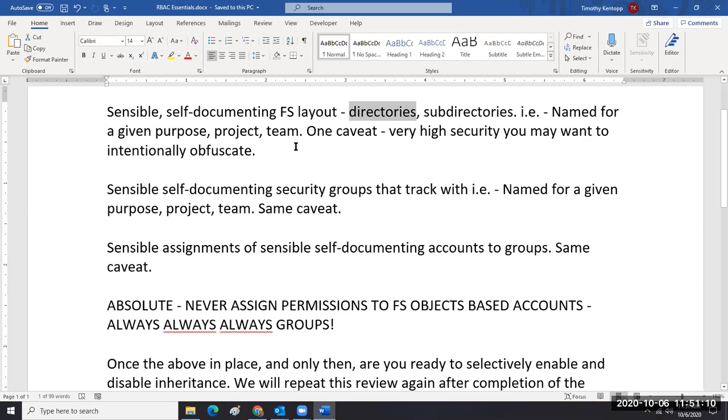Doesn't belong to anybody else, doesn't belong to a group, doesn't belong to a department, doesn't belong to a project. It's theirs. It's where their junk is, right? And that's how user profiles are built. A user profile is technically an operating system object, and that's a specialty topic, and we're going to get in the weeds with that later.